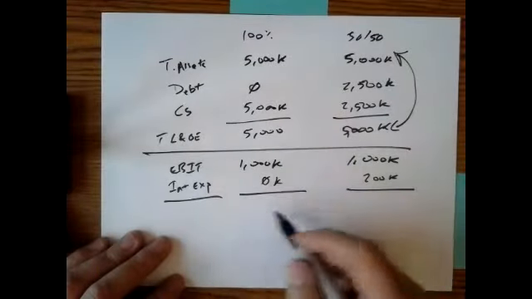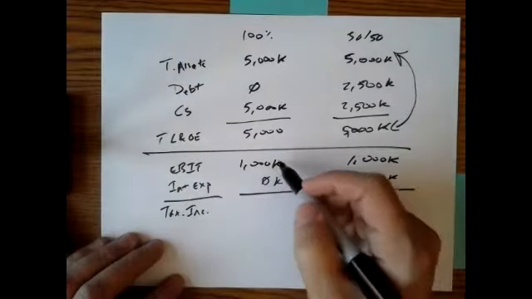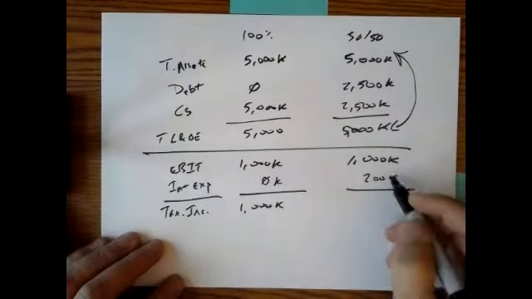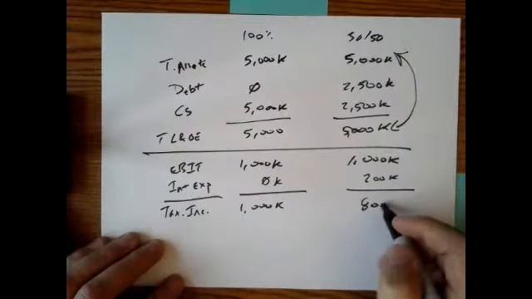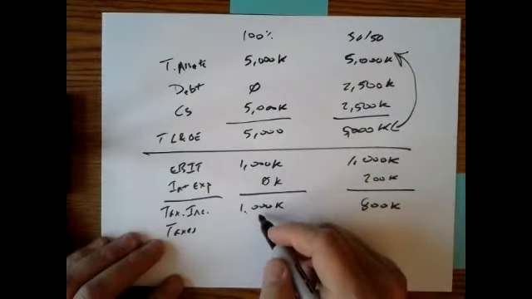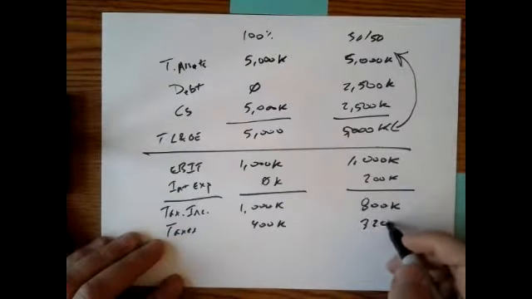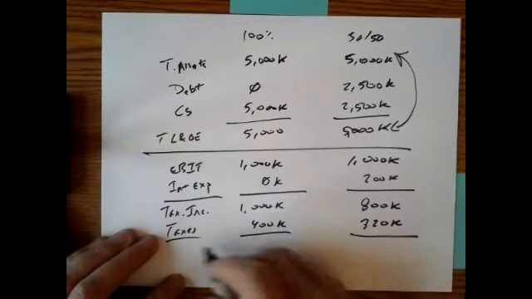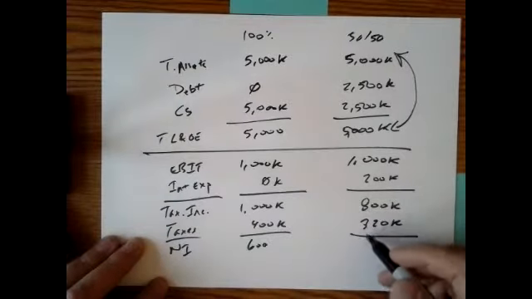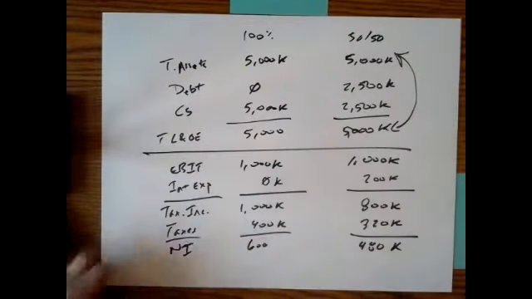So our taxable income becomes whatever our EBIT is minus our interest expense. In this case, it's 1,000, and in this case, it's 1,000 minus 200, or 800. And then the taxes are going to be 40%. So 40% of 1,000 is 400, and 40% of 800 is 320. Then we have our net income: 1,000 minus 400 is 600, and 800 minus 320 is 480. So there's our net income.